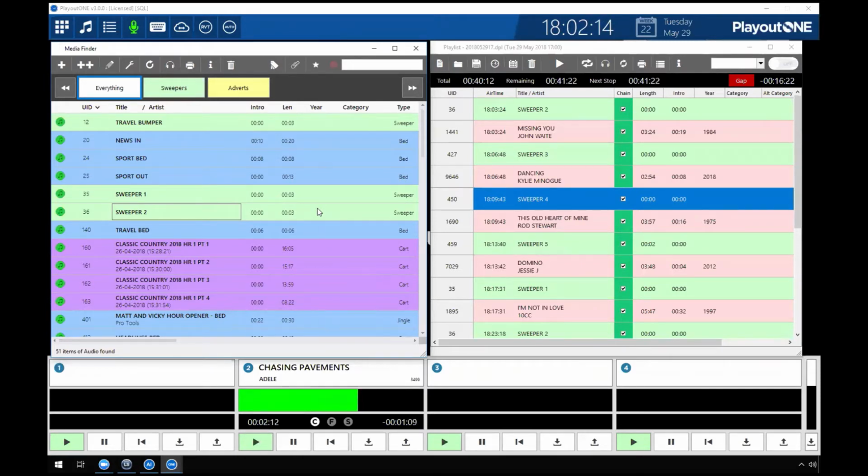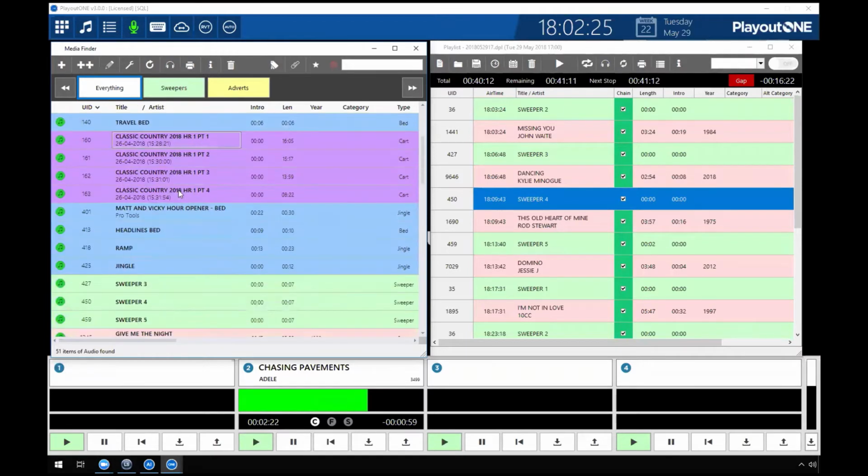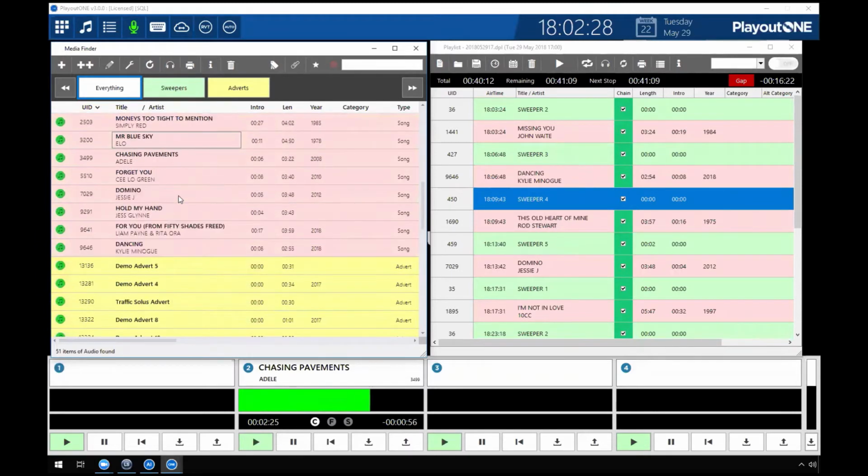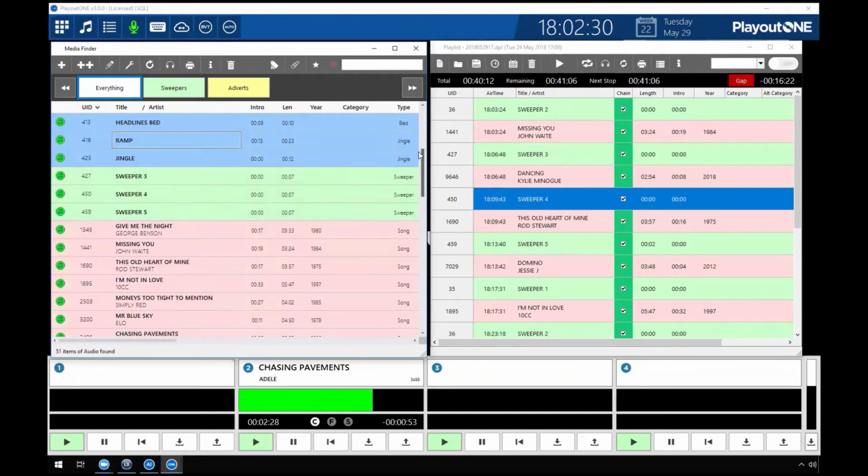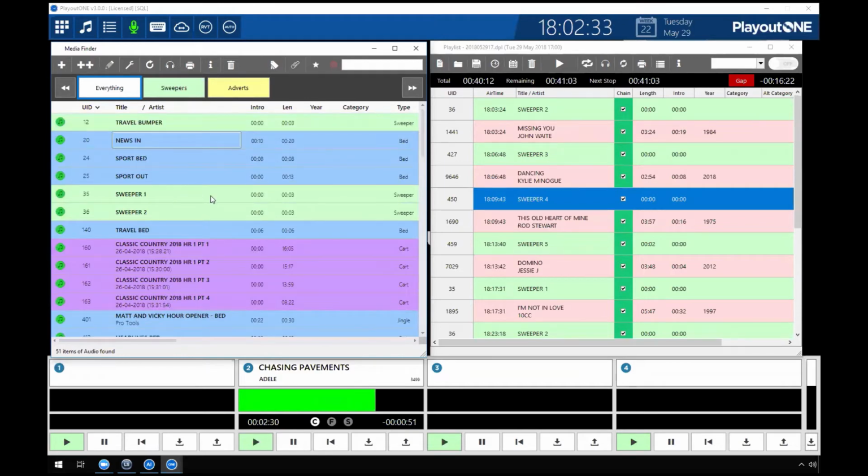There's a few things that I'd like to show you. Firstly, on the new media finder, which is here, which I'll spin the mouse around so you can see that. We've got all of the items as you would expect to see, and we can use the wheel on the mouse to scroll through those, or we can drag the bar at the side and go up and down. There's other ways to navigate through there. I'll show you that in a bit. Also at the top, we've got the bookmarks. As we can see, we've got everything, sweepers and adverts. And the very top, toolbar with pretty much the same controls that you would recognize from the previous audio list window. Also the search bar, which is there.